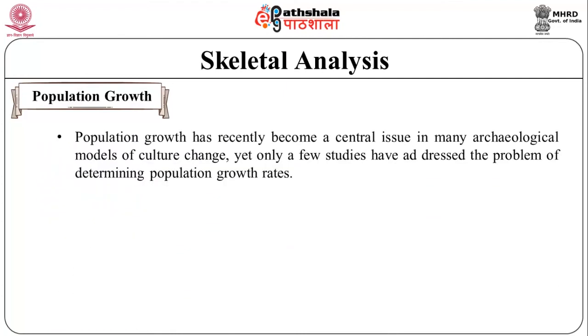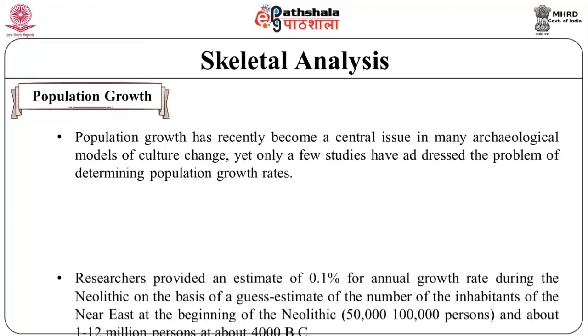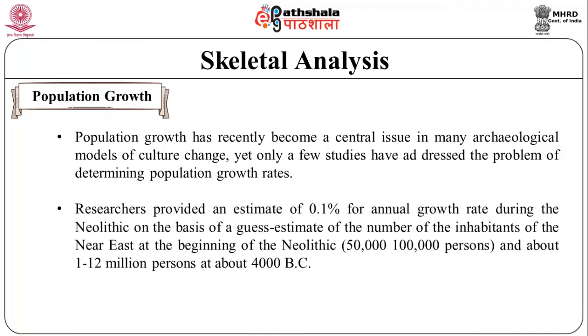Population growth has recently become a central issue in many archaeological models of culture change, yet only a few studies have addressed the problem of determining the population growth rates. Researchers provided an estimate of 0.1% for annual growth rate during the Neolithic on the basis of a guess estimate of the number of inhabitants of the Near East at the beginning of the Neolithic, that is 50,000 to 1 lakh persons, and about 1 to 12 million persons at about 4000 BC.